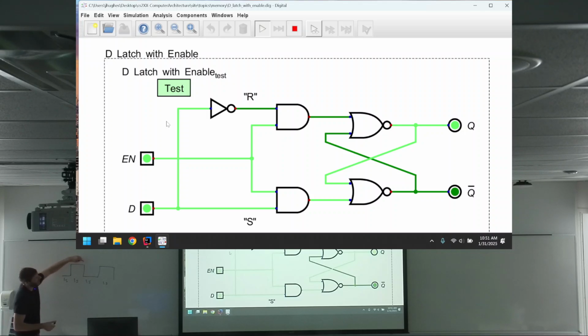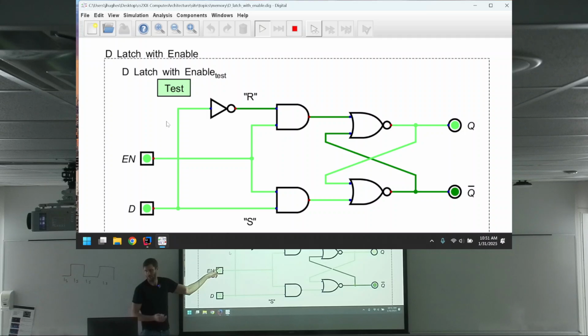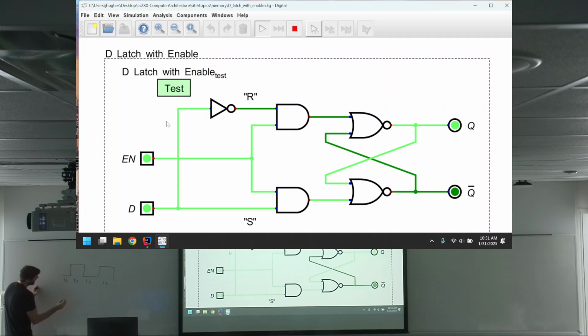When this signal is high, and that's an enable, I can't ever change what's on this signal line, because this signal line might be hooked up to who knows what. I can't change what value's in there when this signal is high, because if I do, it's going to change the signal there. So really what I want is the ability to store data, but I don't want that storing to happen any moment when this enable is high.